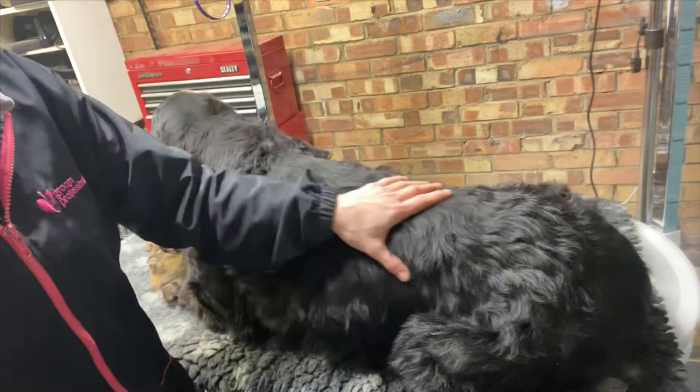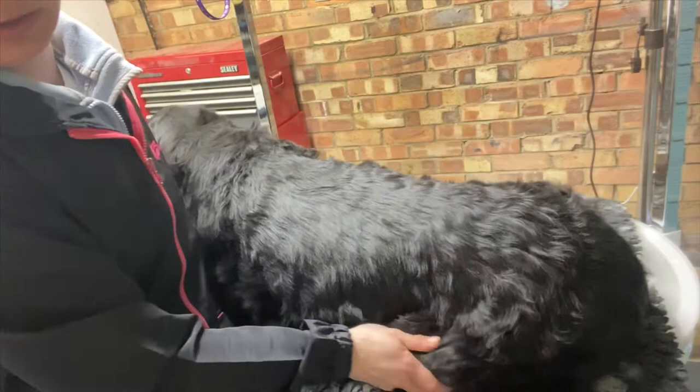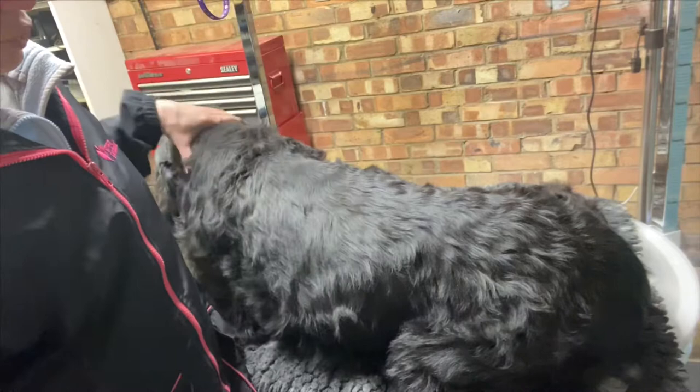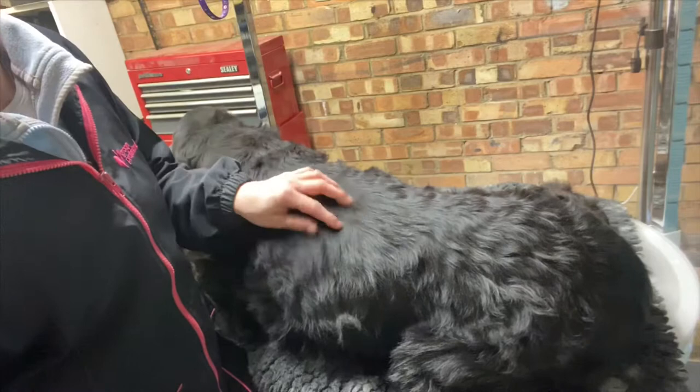Now, this coat, first of all, she's 9 and a half, and she's been through quite a lot of health issues, including a thyroid problem, which is difficult to manage with her. It's not quite straightforward, give her the pill and everything's going to be great. And that was partly the reason why she's also been shaved off about 4 or 5 times. She was shaved all of her last year. She was shaved off with a 10 blade, which is incredibly short for a setter. That's more or less to the skin.